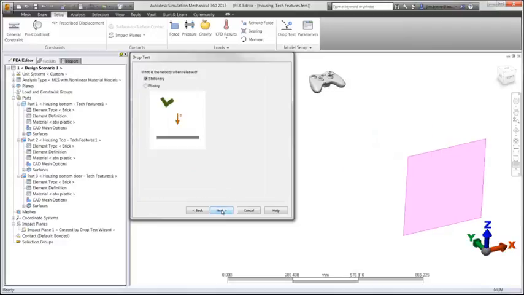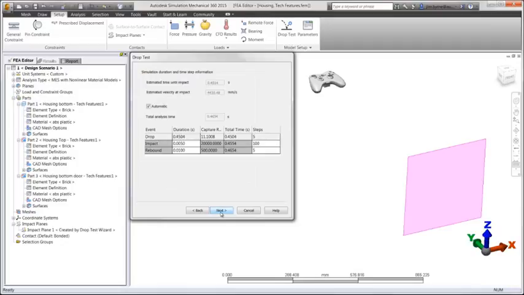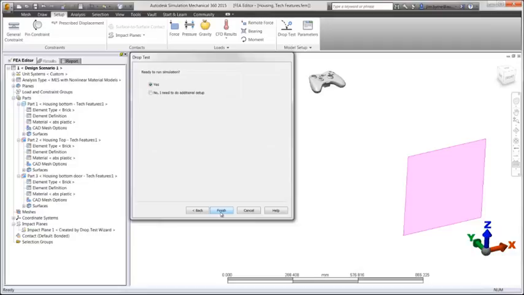Next, specify the initial velocity or assume the object is stationary when the model is dropped. Finally, 3 sets of time steps are created automatically, focusing on impact. Each row can be changed, or in our case, we'll use the default settings. Now we can run the solver and view the results.